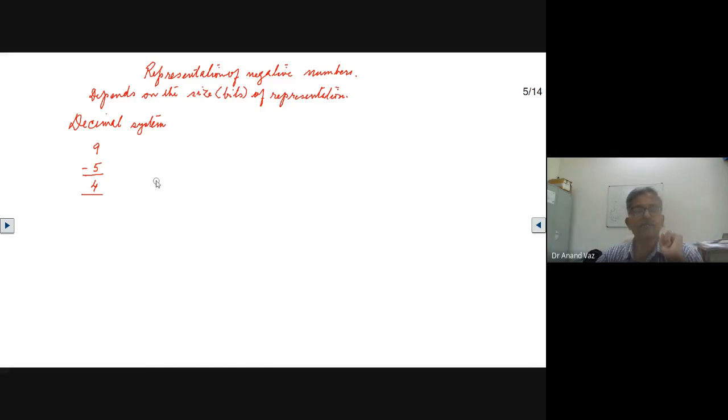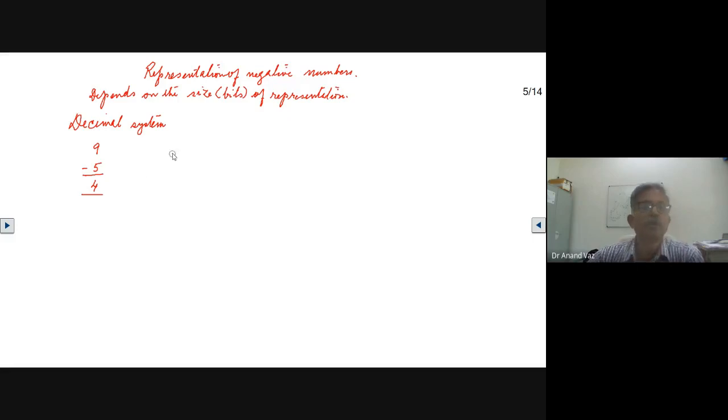There's another way in which you can do it, by representation of a negative number. So to 9, you add minus 5. But for a one digit number, how do you represent a negative number? This is the question. So what we will do is determine the negative of 5. The method for this is we will have to determine a tens complement. But what is a tens complement? First we will have to find a nines complement.